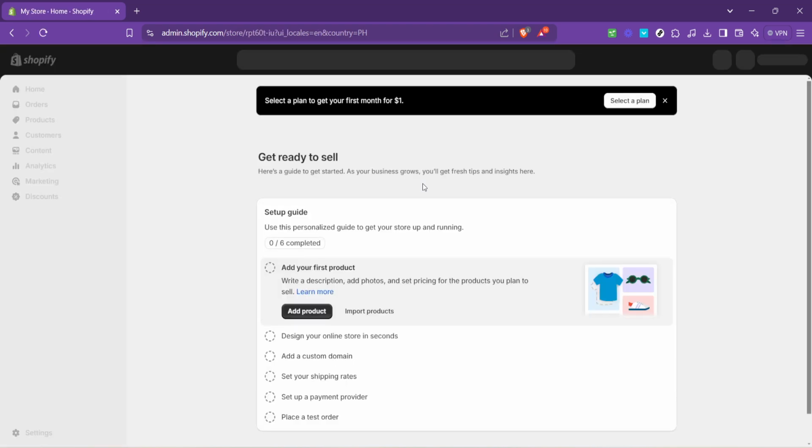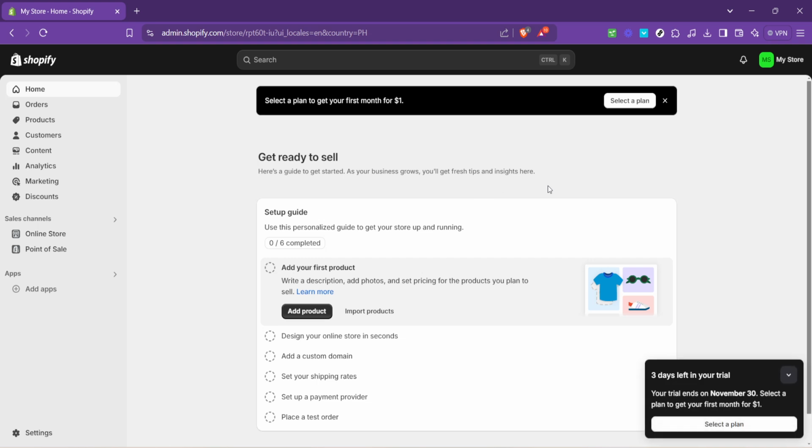Following your email entry, Shopify may offer you the choice to log in using an account from a third-party service like Google. If you've associated your Shopify account with your Google account, this can be a streamlined way to gain access, bypassing the need to remember another password. Just ensure to select the correct Google account associated with your Shopify store.